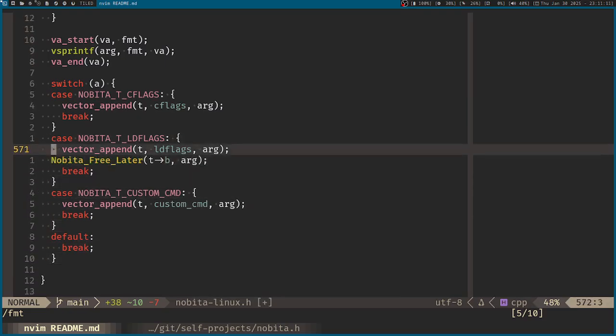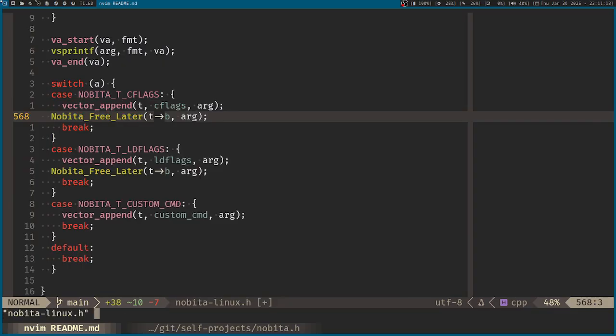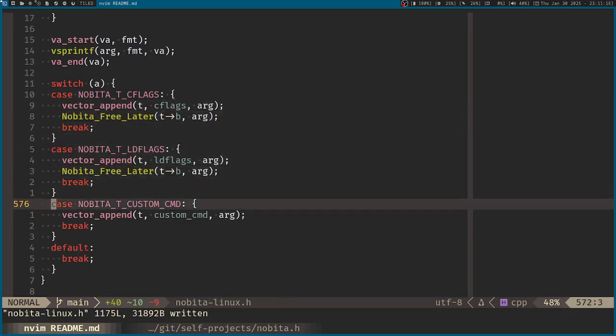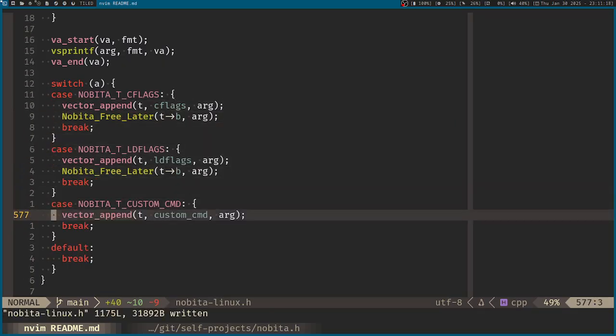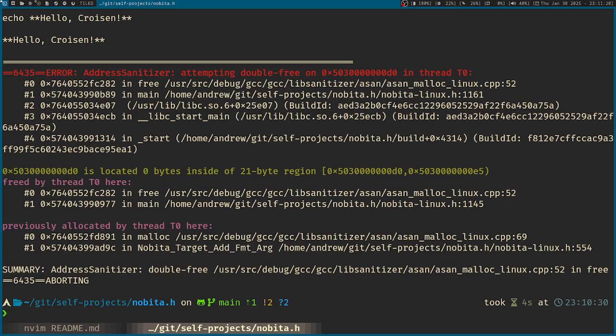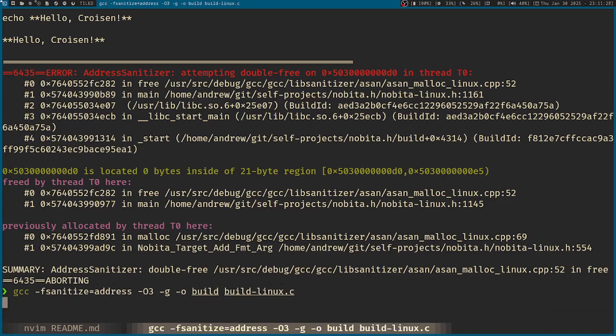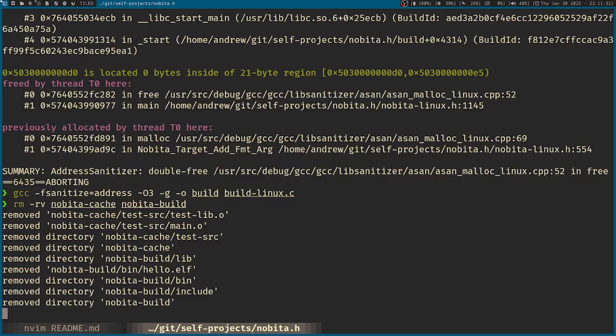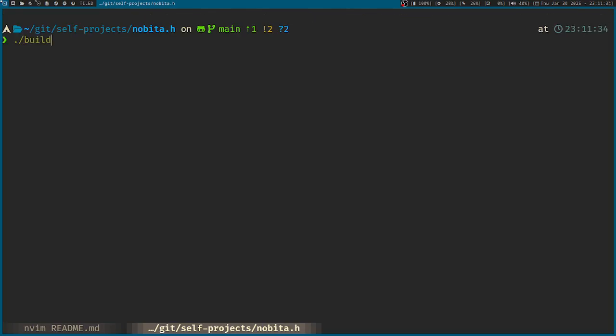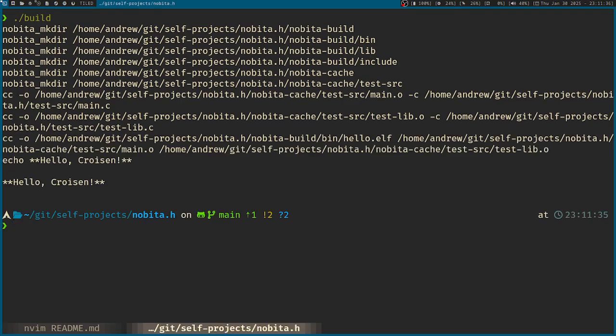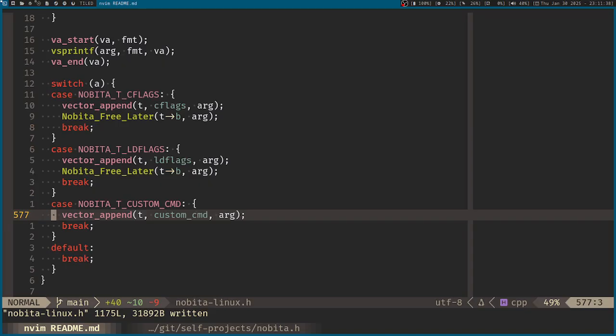So that should just be in the compile flags and the link flags, but not for the custom command. So, how about we recompile this ourselves? Then remove the following, rerun build. There you go. Hello, Croissant.